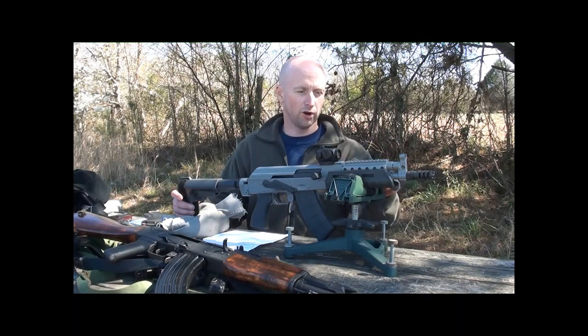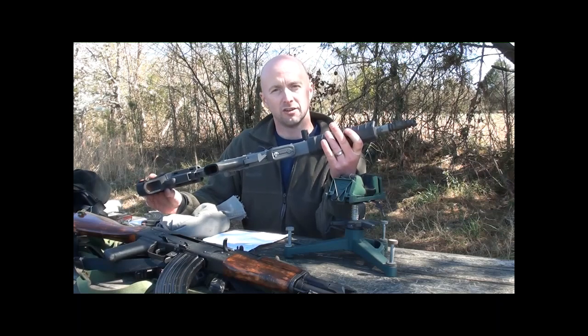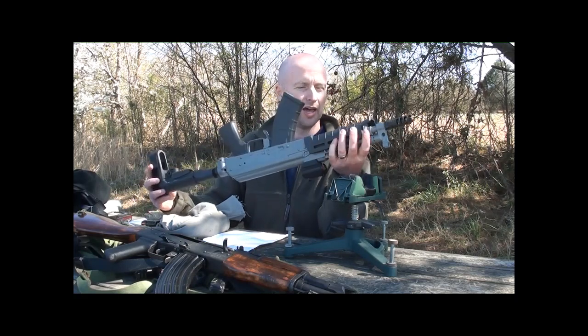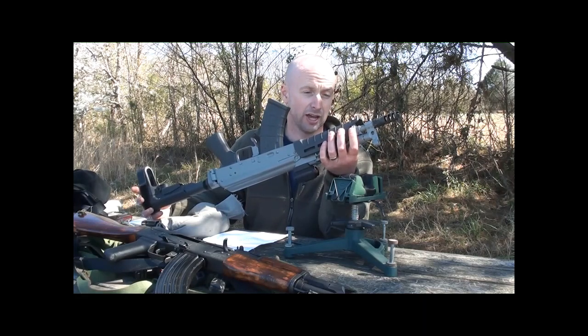Started with this fore end. It's a Magpul MOE, and it's very similar to a stock that I run on my Remington 870. It's the MOE AKM version. You're going to want that because it has a cutout for your forward sling attachment.